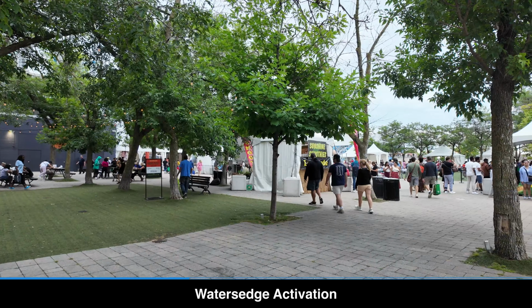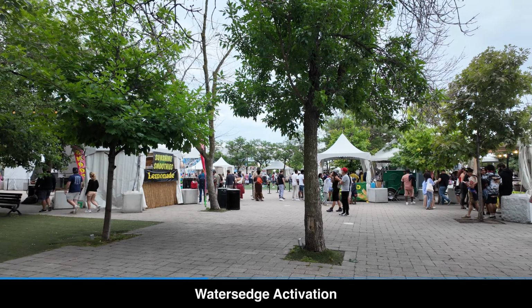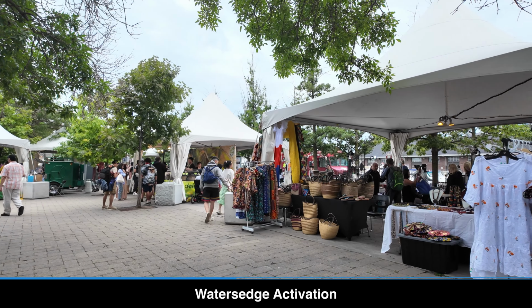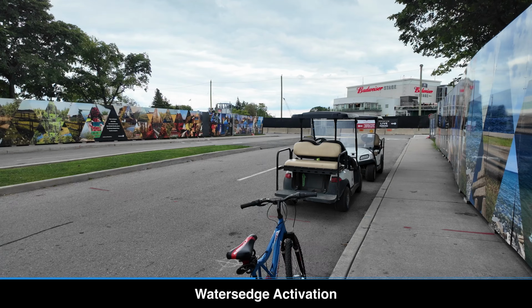At Harbourfront Centre, a new ferry stop, kayak rentals, and a highly used stage could serve as a hub for events and festivals on the waterfront. People could get dinner or check out an event at Harbourfront Centre, hop on a ferry, and be at Budweiser Stage at Ontario Place in less than 10 minutes with expanded ferry service.